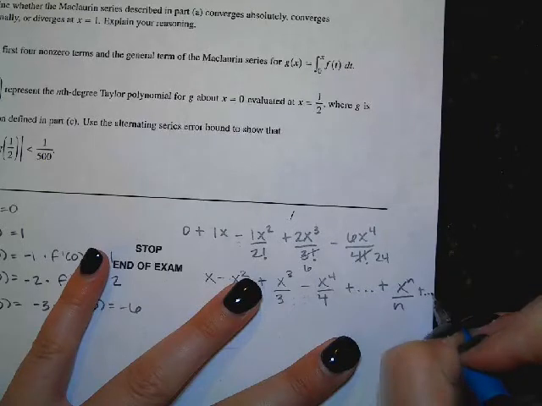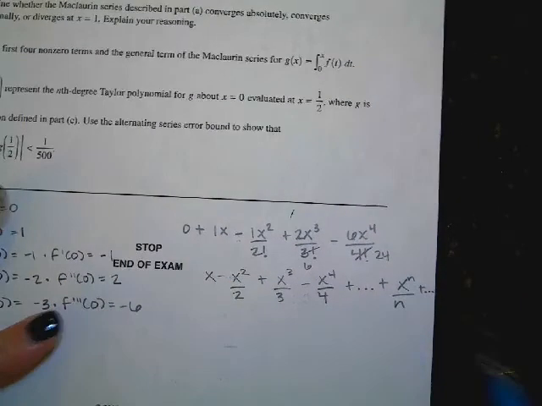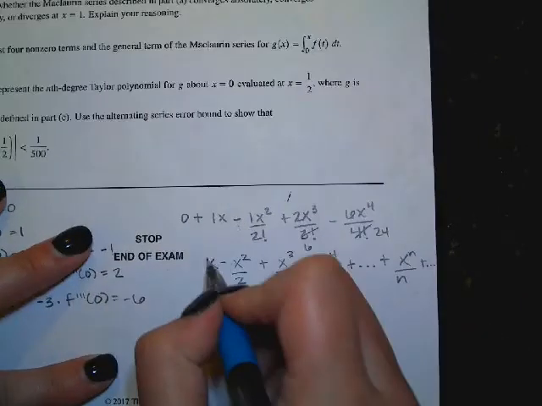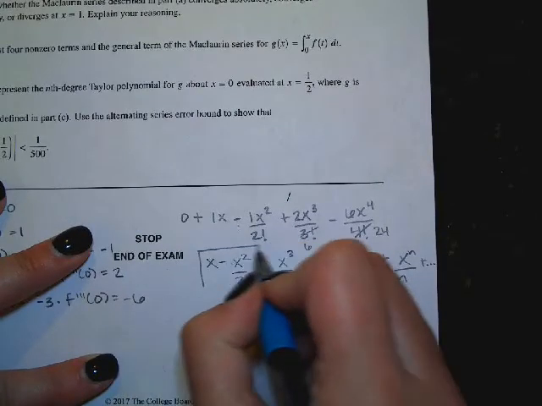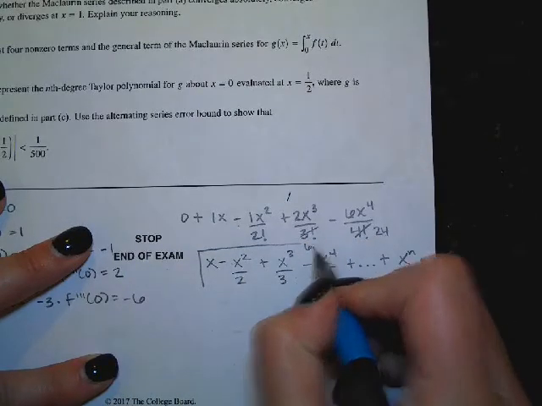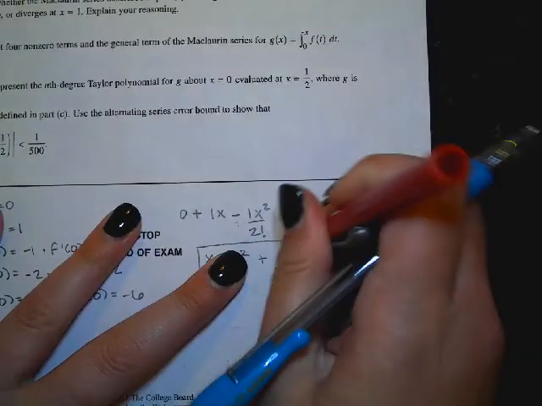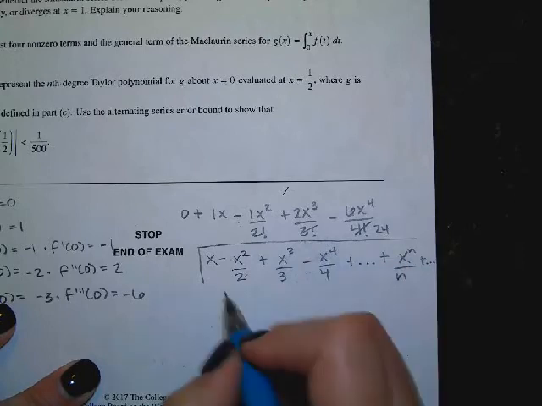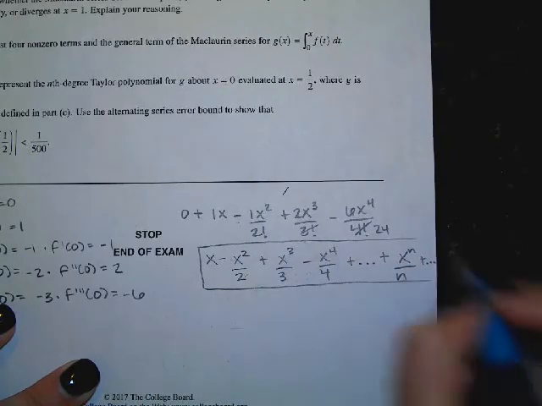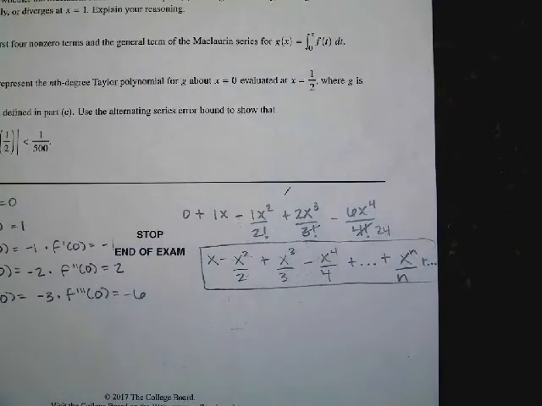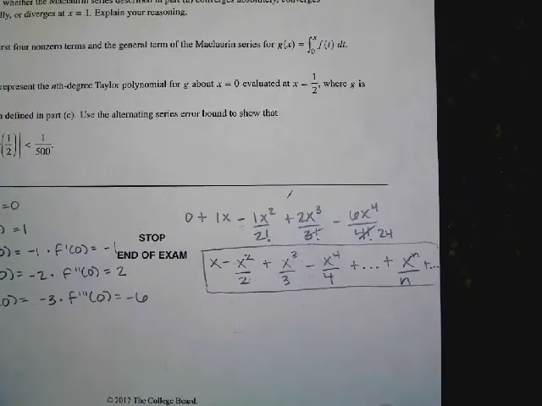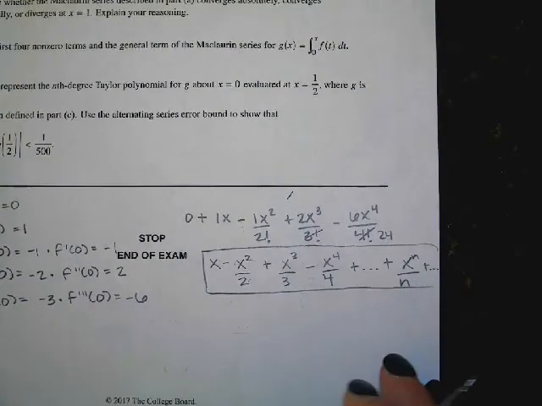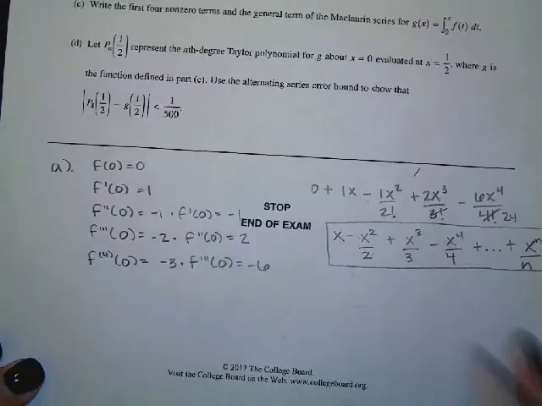plus... Okay, so I've got the 4 terms, I've shown them where they came from, I've got my general term. If you want to say that this works for n is greater than or equal to 1, you could, but it seems like typically they don't need that to get the points. Or n is greater than 0, you could say as well. So however you want to write it is fine, but I don't think they need that for you to get full points. I'd have to look back at the answer key.